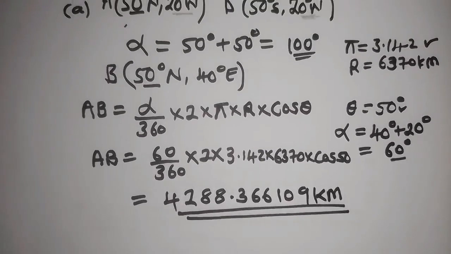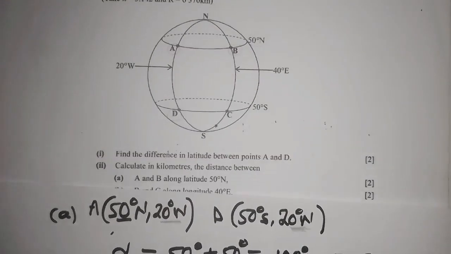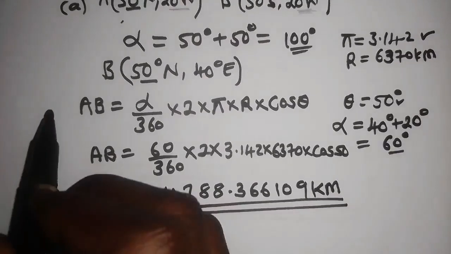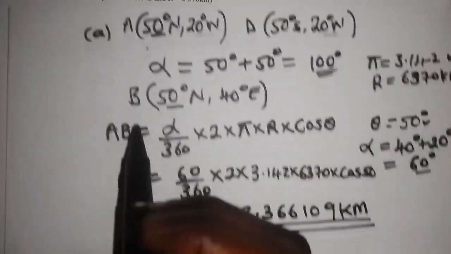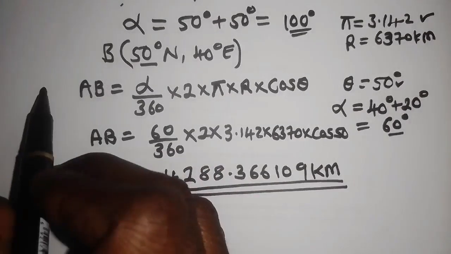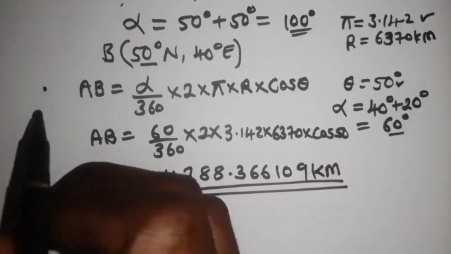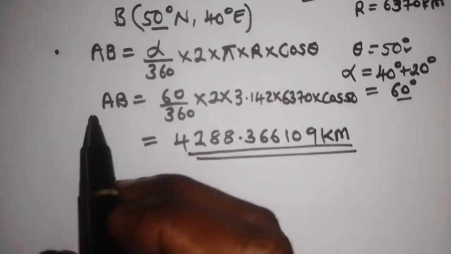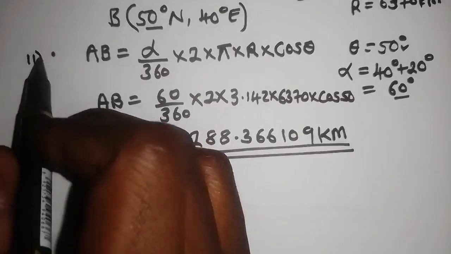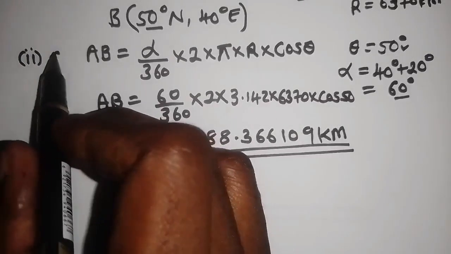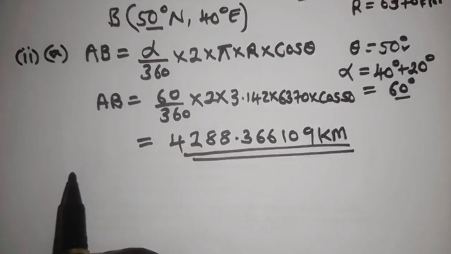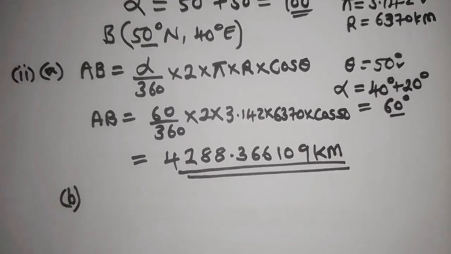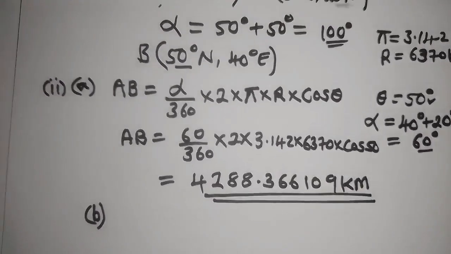Okay, then let's move on to the last one. So we were solving, I think this is 2a. Let me just say 2a. So we are solving. Okay, so now we move on to B. Make sure that you understand how to go about that one.